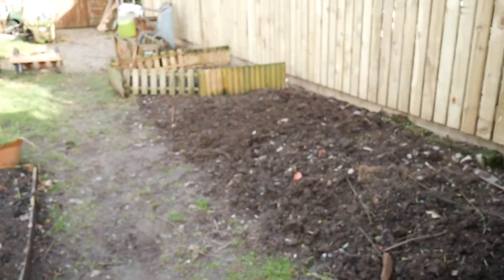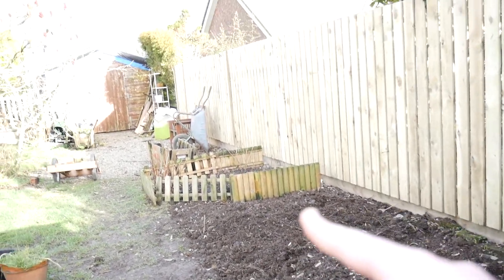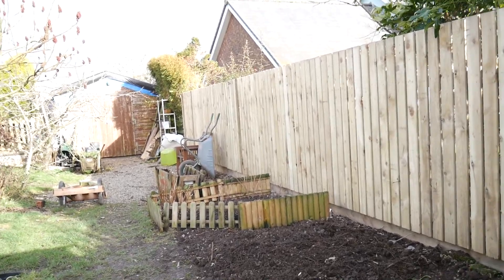I took some compost out and put it on my vegetable patch this morning, so that's what's over here. Over here you might be wondering what that is — for my birthday I got some garden centre vouchers, so I spent them on some new soft fruit bushes. In that little patch I used to just have raspberries, but now I've got raspberries, blackcurrant, white currant, and red currant. Hopefully that should be really tasty in the summer.